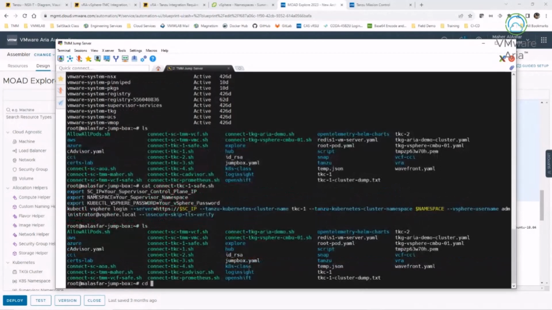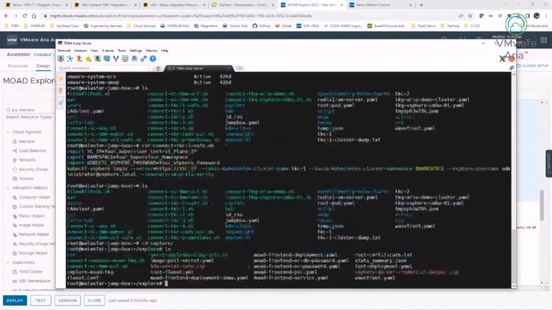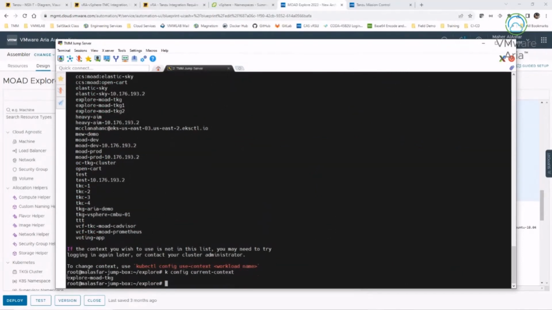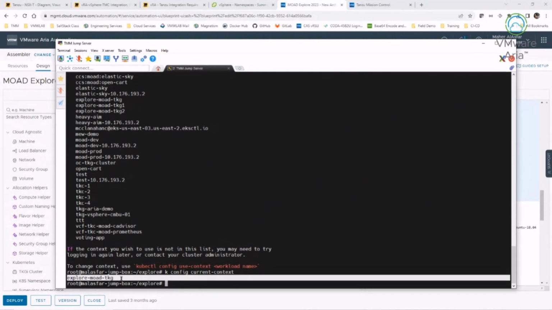So if I execute my TKG cluster login into the Explorer MOAD TKG cluster that we provisioned, I can check my current context, and it looks like we're in the TKG cluster context.